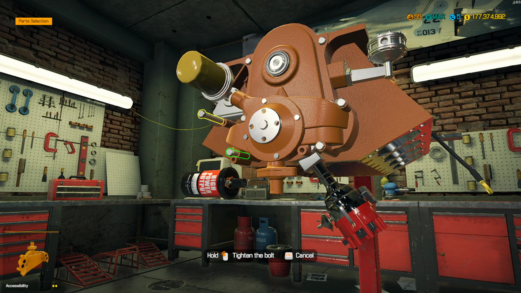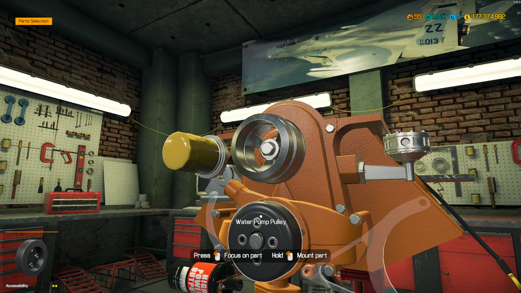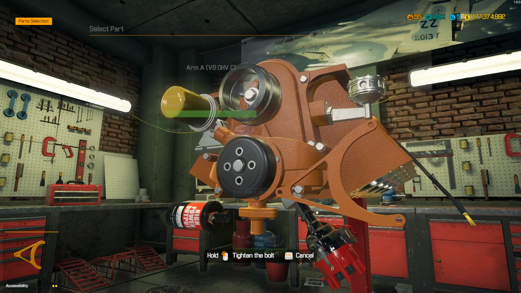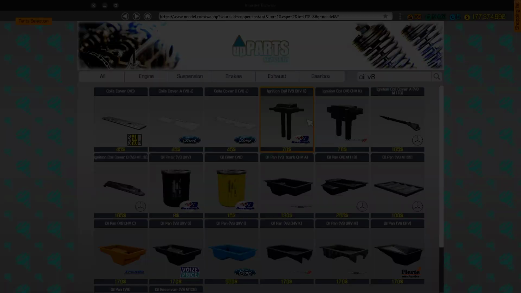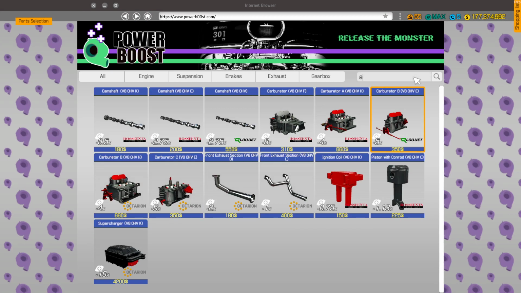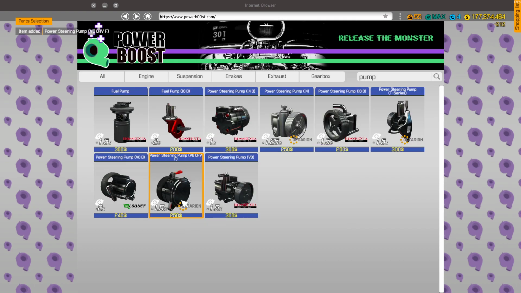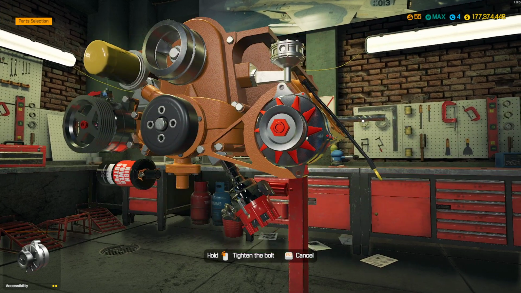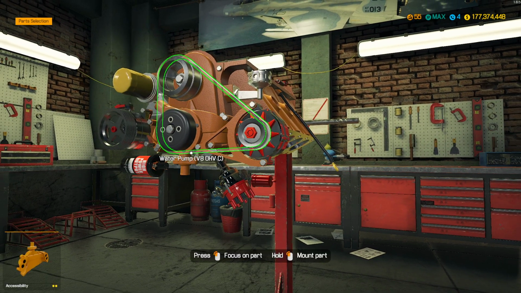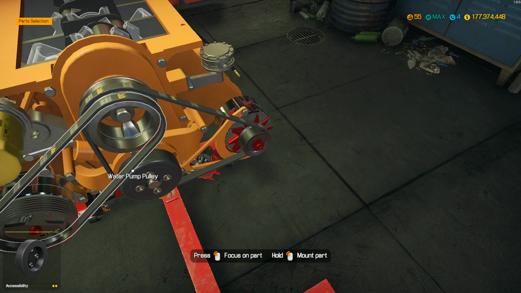The problem is the V8 OHV engines, there's like eight of them. And they all use different combinations of bits. Oh, you know what? I need to get the alternator and the power steering pump. It's the littler alternator, the I6B alternator. And it's the F pump. And I have the belts, and I'm going to need a fan. I think it's Radfan B. Yep.